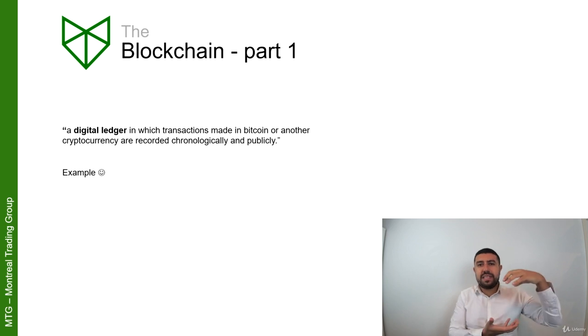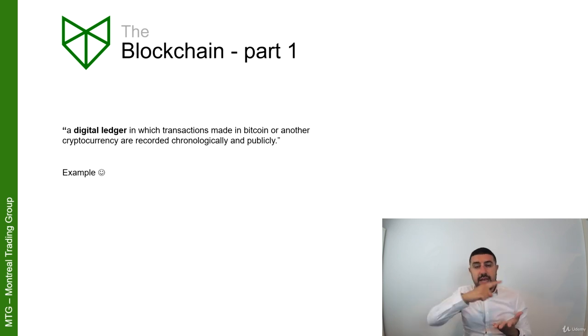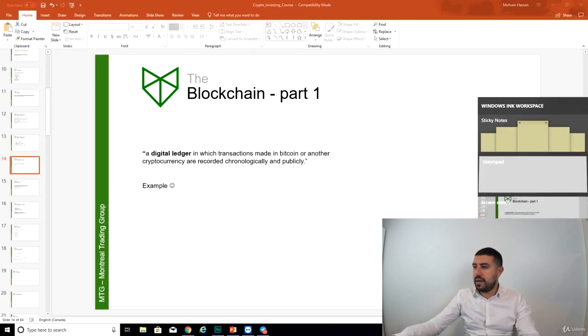Each block is basically just a ledger that's completely filled up, where we have consensus that this is the last ledger and this last block. From there we can say, okay, right now this is the version of the truth that we have. This is how much money everybody has. Let's start adding up the rest of the transactions in a new ledger, add this block to the blockchain, and keep going that way. This way, we solve the issue of having the consensus of the truth at any time.